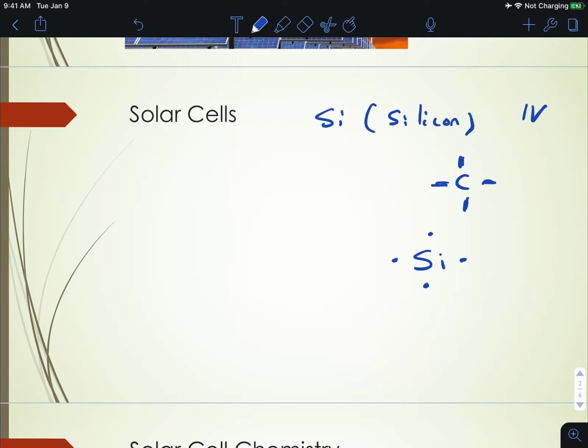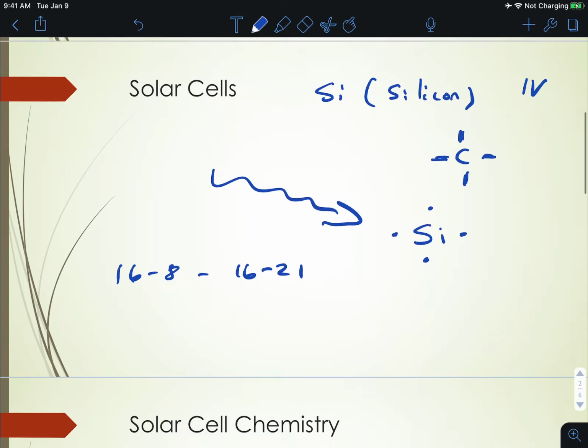So silicon forms a nice crystalline structure. And when sunlight comes along, it has sufficient energy to excite these electrons. That's going to be key for getting electrons moving, because that's what electricity is, right? It's flowing and moving electrons. So there's a couple figures throughout your reading. I'll point out to you, 16.8 through 16.21 are all pretty good related to solar cells.